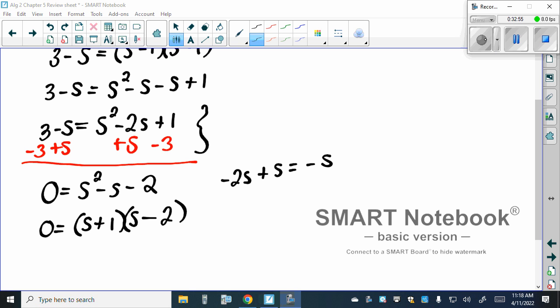So this here, I went ahead and did both steps at the same time. Because normally we would add s to both sides, rewrite it, and then subtract 3 and rewrite it. But instead of doing that, I just did it in a single step. Does that kind of make sense? I think that's probably where it was a little weird.